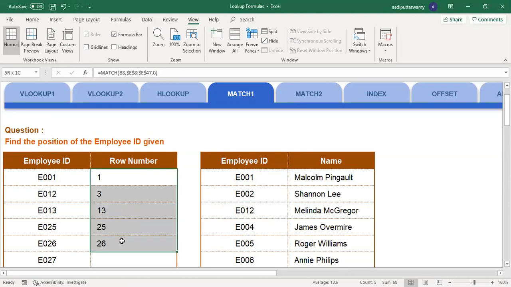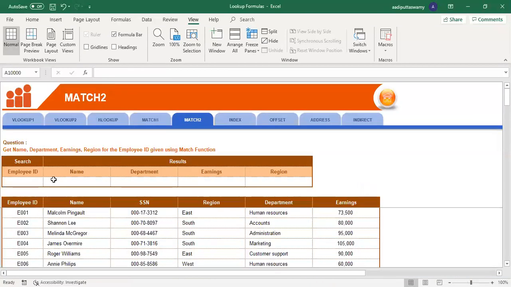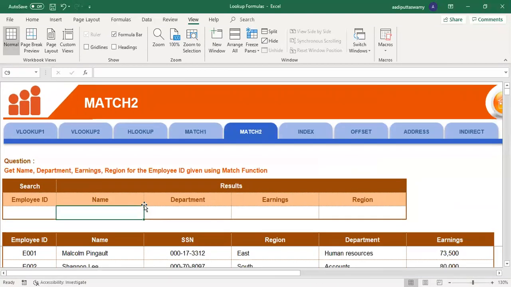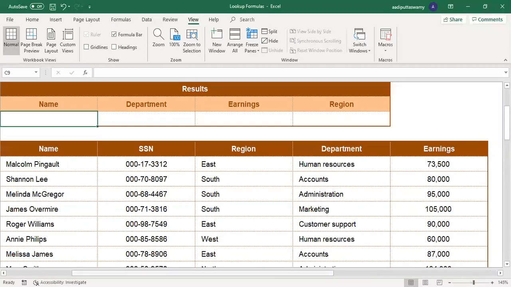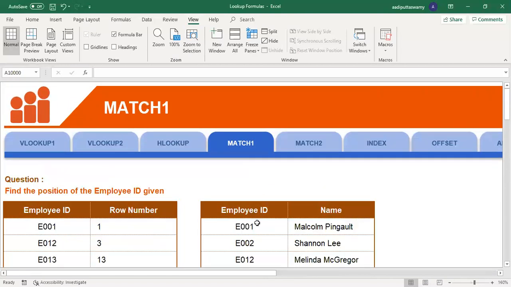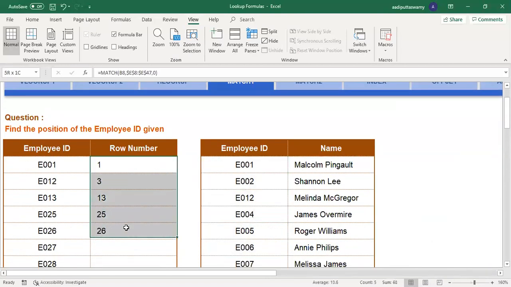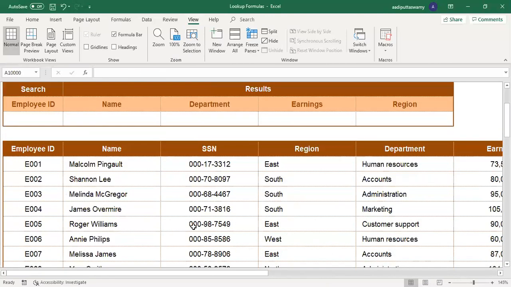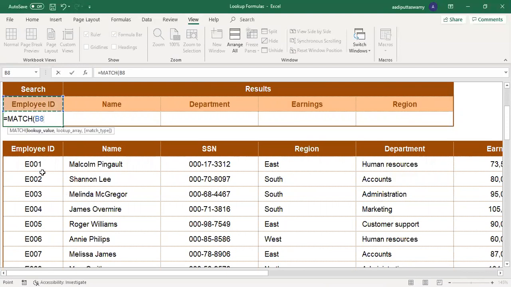This is for finding the row number. Suppose, let me go here. I want to find the column number. Let's say in the previous example, I just selected some employee ID here like this, and I got the results here. Let me go to this match. Now what I'll do, let's say I want to find E005. So let's say I want to find the column index number of these things, equals match of this value.